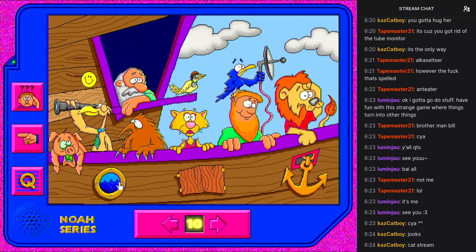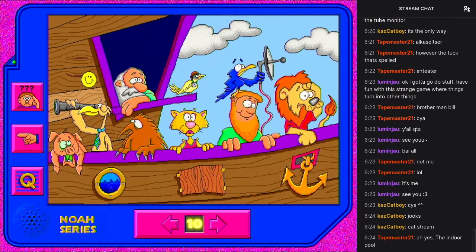Let's click on this window at the bottom of the ark that has water in it. Oh, it's a washing machine. Oh, it's got fish in it. Alright. Then there's a little kind of double blind window thing. A mouse with a telescope comes out.